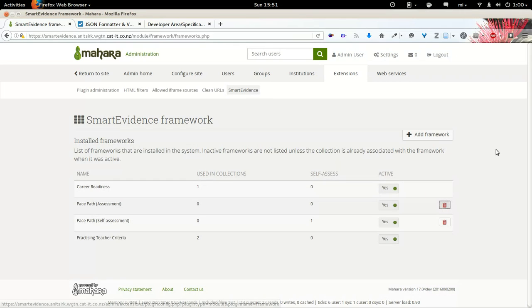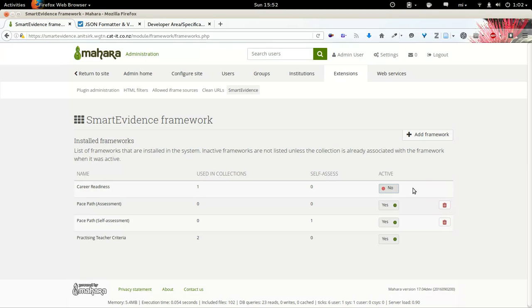On that page, you see all the evidence frameworks that have already been installed on the instance, how many times they have been used, whether they are for self-assessment or not, and whether they are active. When you set a standard to inactive, any collection that has it in use can still continue using it, but no new learner can start working with that framework.